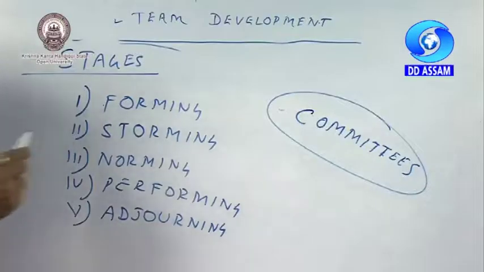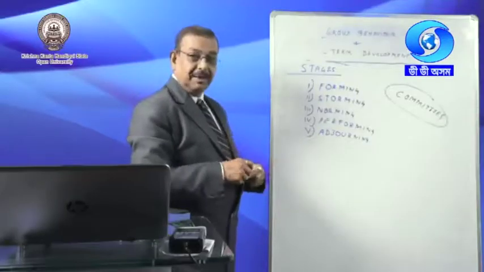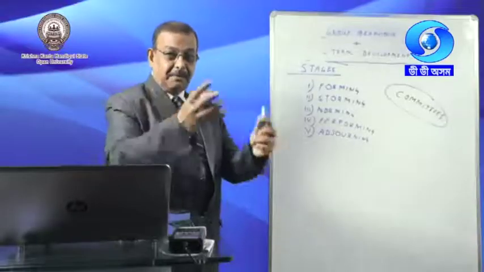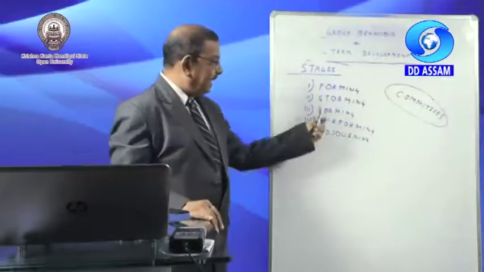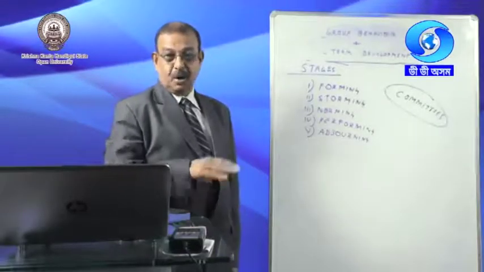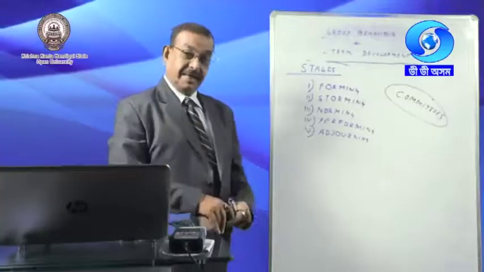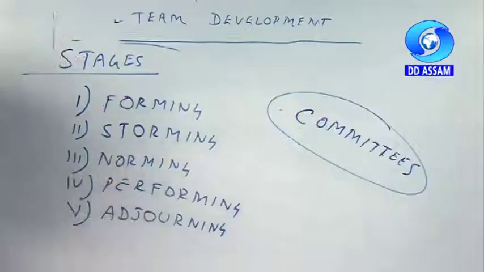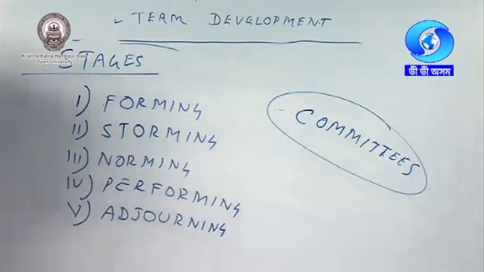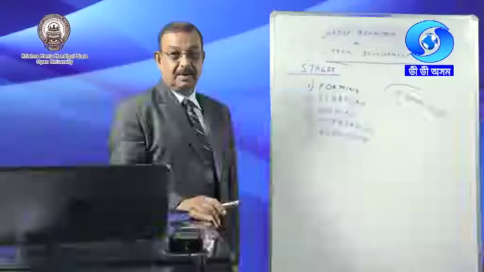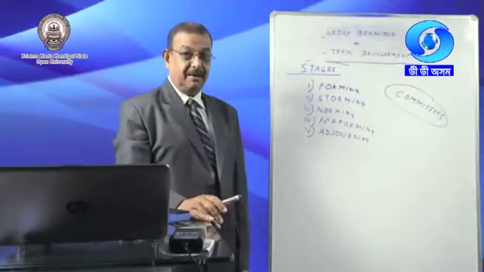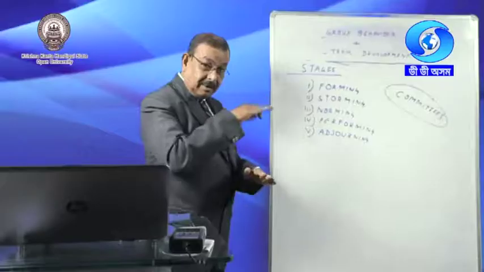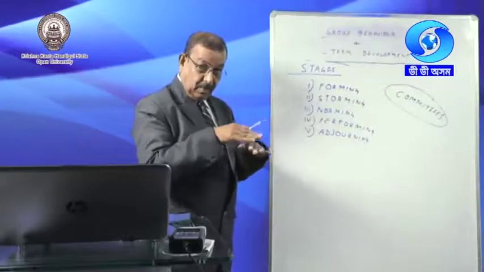Once the committee is formed, from day one, that committee will not function in a very smooth manner. According to these stages, because different people will come from different backgrounds, they are likely to have some differences of opinions. Storming means storming of ideas, discussing the differences of opinions, arriving at some agreement. Then they will discuss the modalities and they will think about how we should function. These are the parameters we need to take care of. Like that, they will normalize their functioning. So from here onwards, the committee will come into its own shape, own effect.